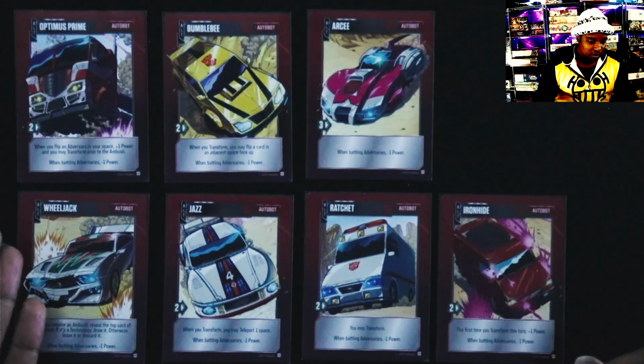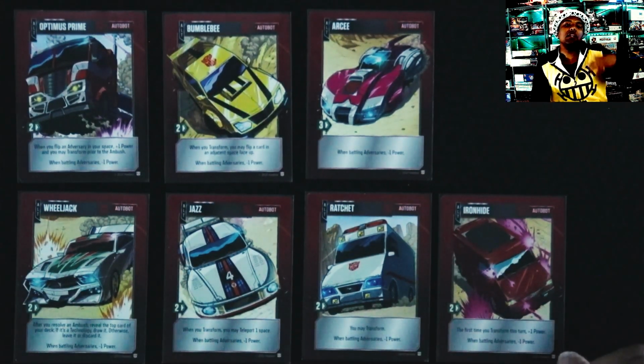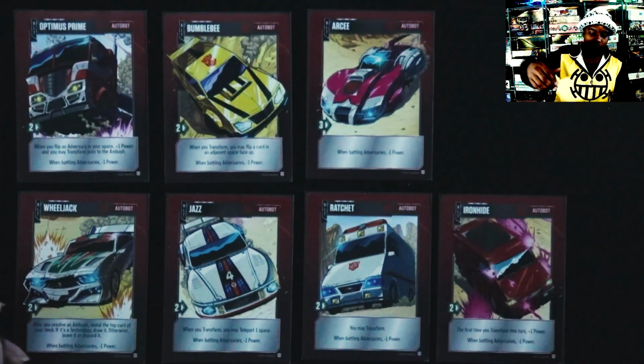So Optimus Prime is great because in his alt mode, you get +1 power, and you may transform prior to the ambush. Ambush happens when you are getting ready to fight any adversary in the Matrix. So you get a +1 power, and you get to transform, which is good because you don't have to waste the energon in transforming. So basically, he shows up ready to fight.